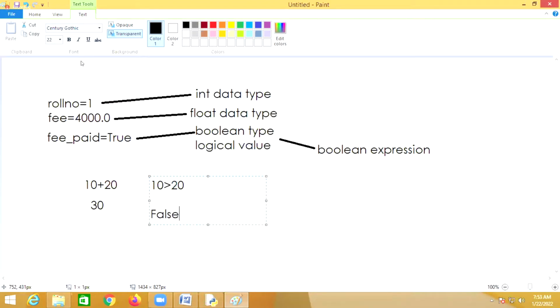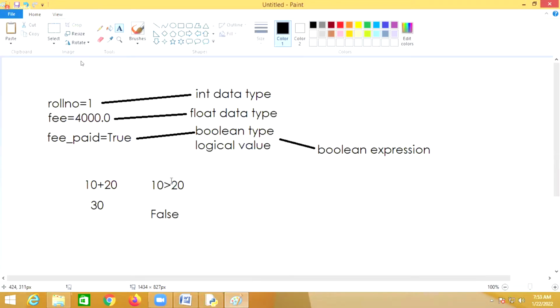False. It is one expression, and it is a Boolean expression, whereas 10 plus 20 is an arithmetic expression. Here you perform arithmetic operations, and there you perform Boolean operations like 10 is greater than 20. So what is it returning? False.